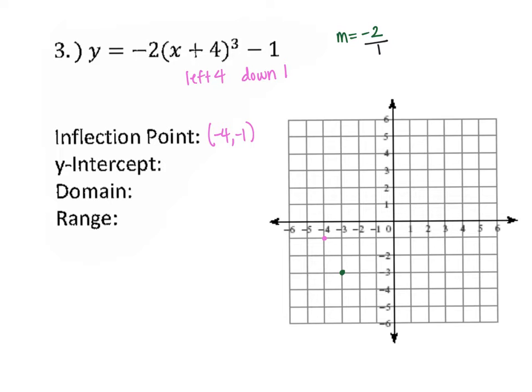Plot that right there. And remember that when it comes to cubic functions, that they have this symmetry. So if this point went down 2 and over 1, that means I go the opposite direction to find the other point from the inflection. So I have to go this time up 2 and over to the left 1, and plot that point there, which is about here, right? And then from there, all I want to do is draw my cubic function.